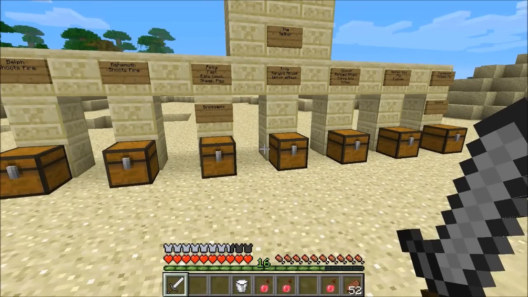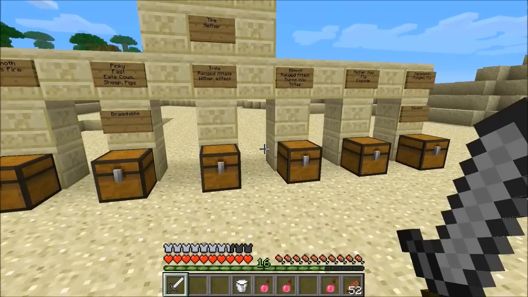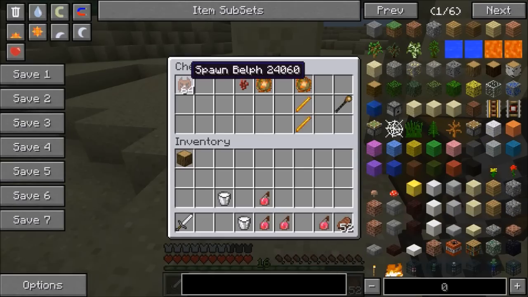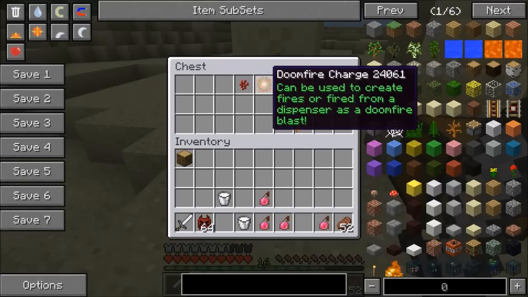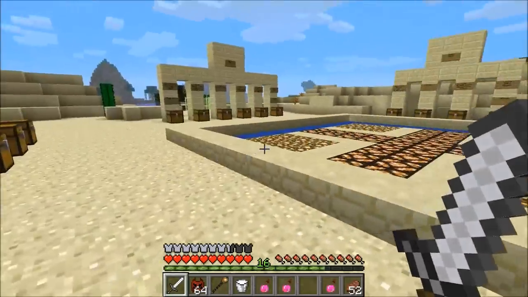So now we're on to all the mobs that spawn in the Nether. And last time I reviewed these, I went over about half of these, but I figured we might as well go over everything because, you know, there's so much more new stuff in this mod. Alright, so the first one is the Belf, and it does shoot fire at you. It can drop nether warts and also a Doomfire charge. And you can take that and craft this Doomfire scepter right here, which we will test out right now.